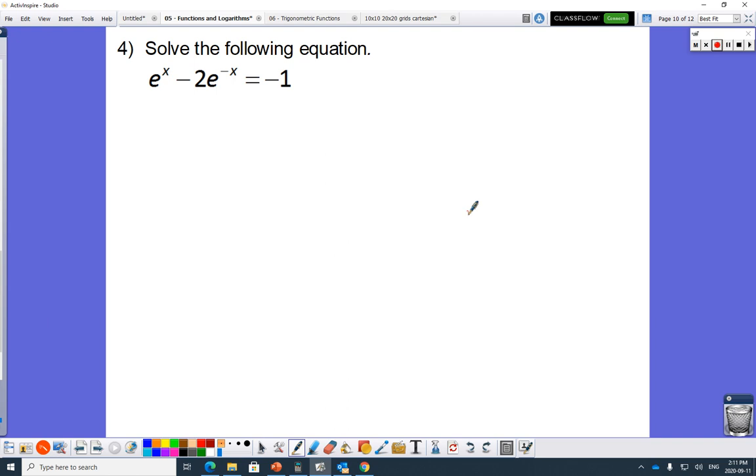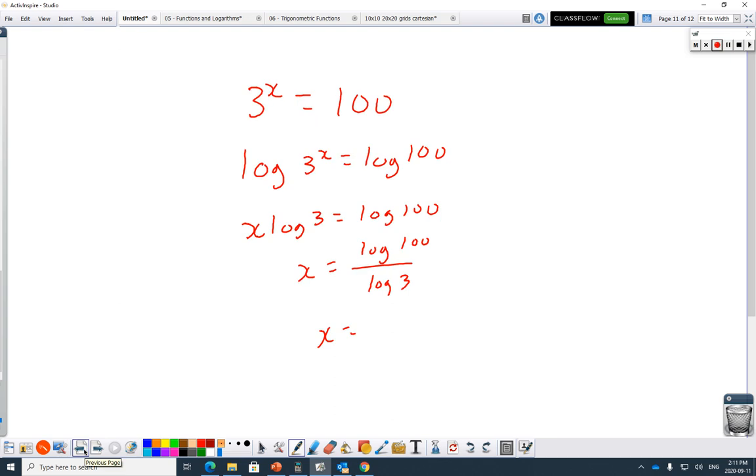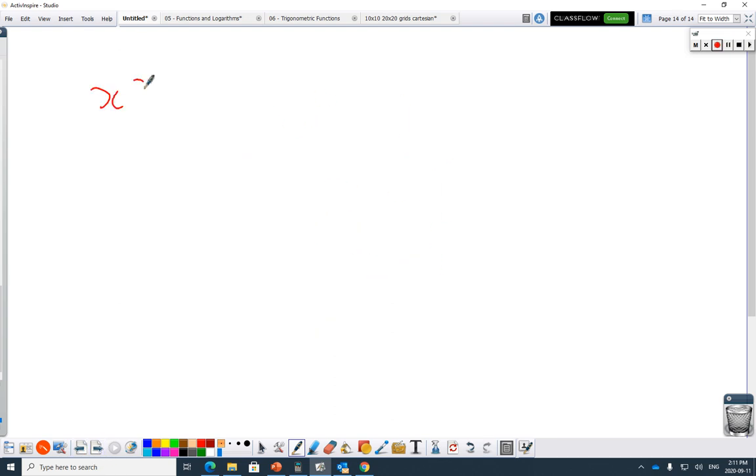e to the x and e to the negative x in the same question. This reminds me of when x squared and x appeared at the same time. Let's just rewind a little bit. Grade 9s. I can even make that a decimal, and the grade 9s are not intimidated. You should not be intimidated. x squared equals 37.4. You didn't have to know anything, except the little checky-do thing. Yeah? Checky-do.